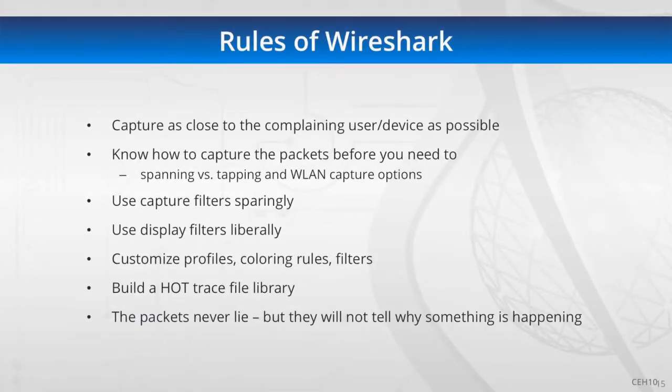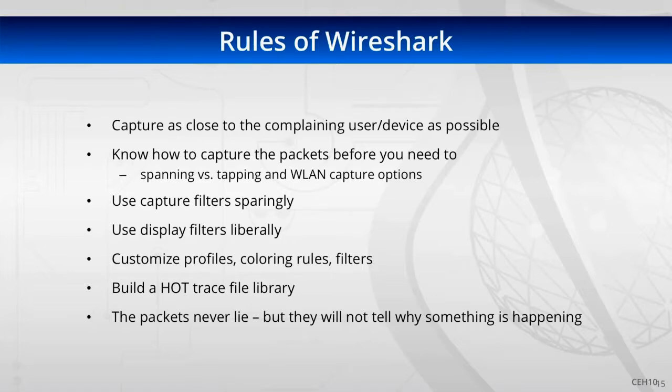Build custom profiles, build custom coloring rules, and filters if you're going to do this any more than once. Build what's called a hot trace file library, and that is a set of trace tools that you can filter from. So we'll call them the hot list, and learn that hot list. I put mine on a notepad. You can do it inside of the interface. It'll actually give you a whole bunch of places where you can drop down and say, I want to filter by this, this, and this. I do it in a notepad because that works for me. I have lots and lots of notes along with it.